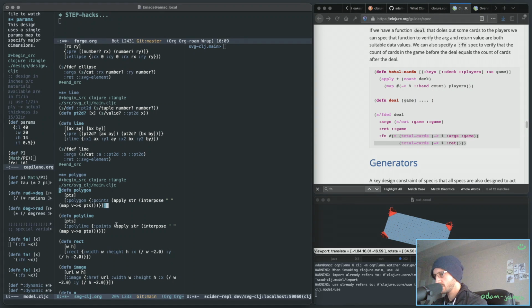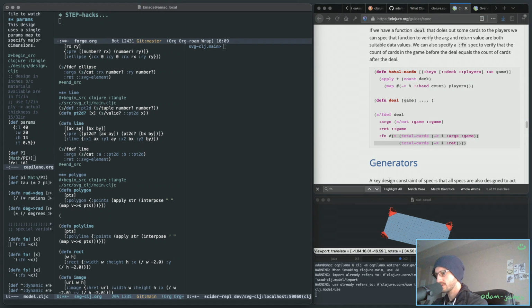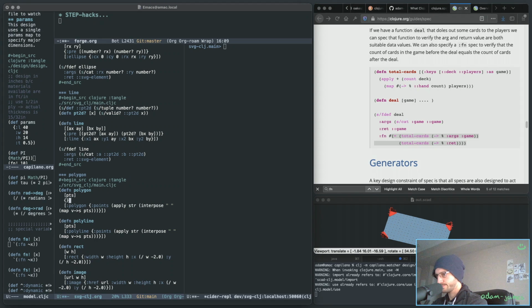Now points, or polygon, is kind of interesting. Ooh, how do I do this? How does collection-of work?